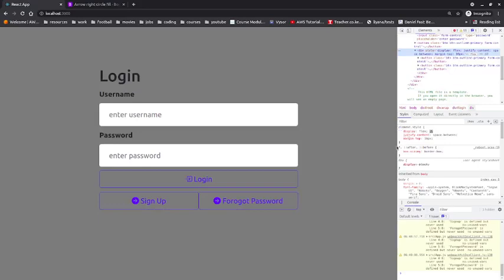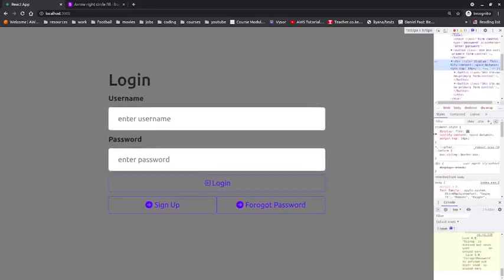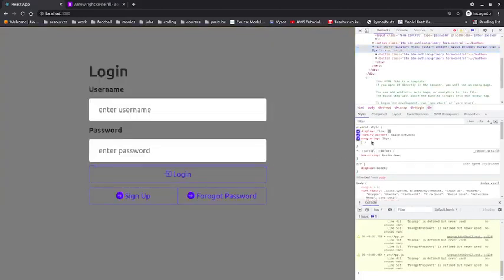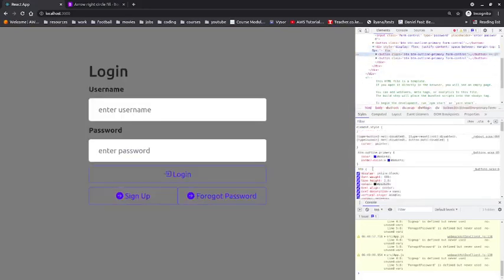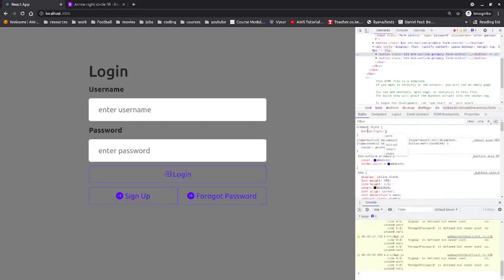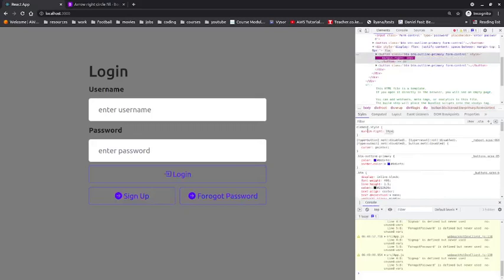Should be some spacing between. Okay. We can have margin, maybe on this one, some margin-right of, let's say, 10 pixels.